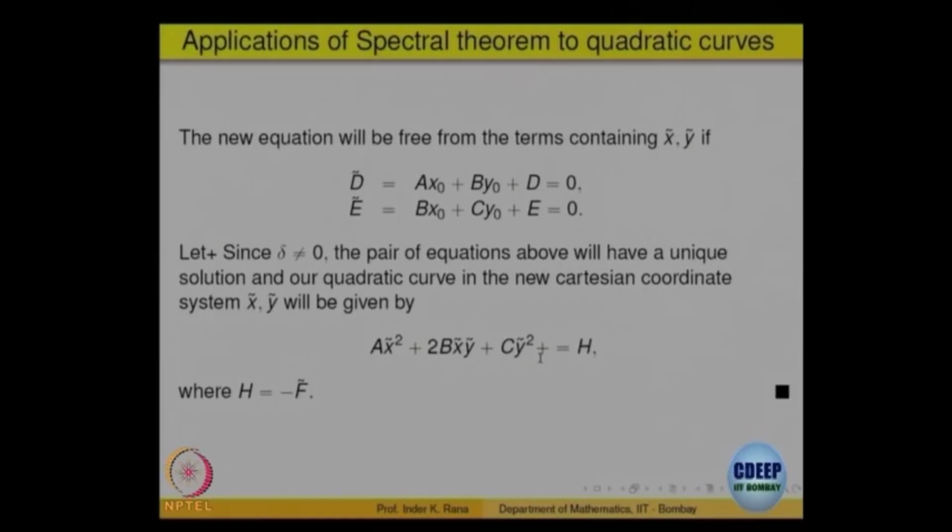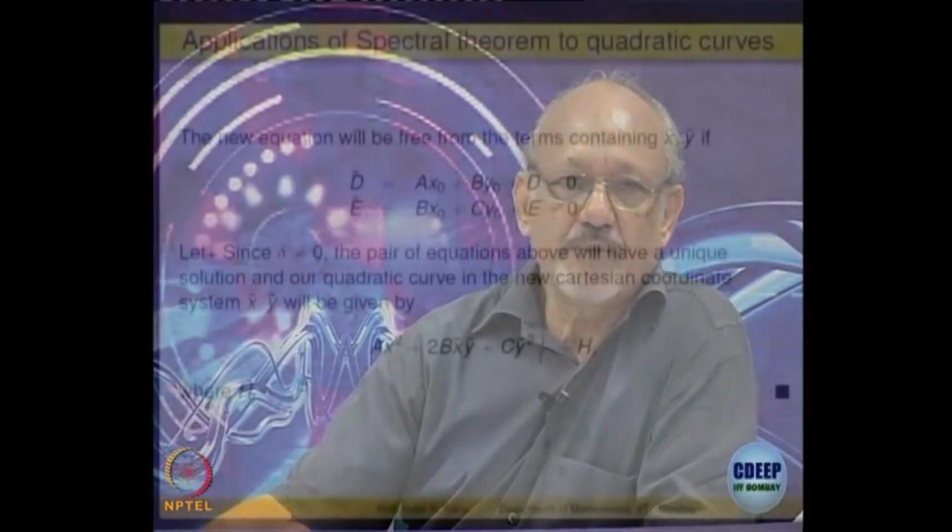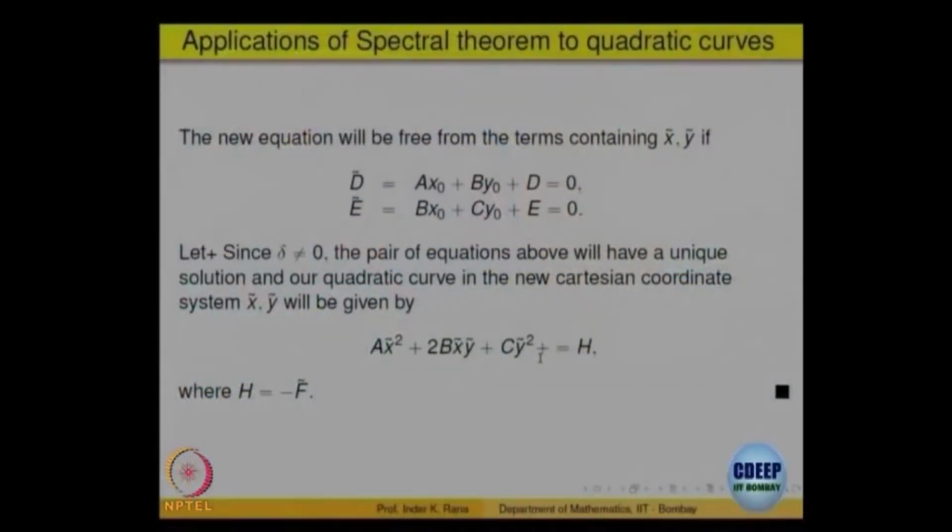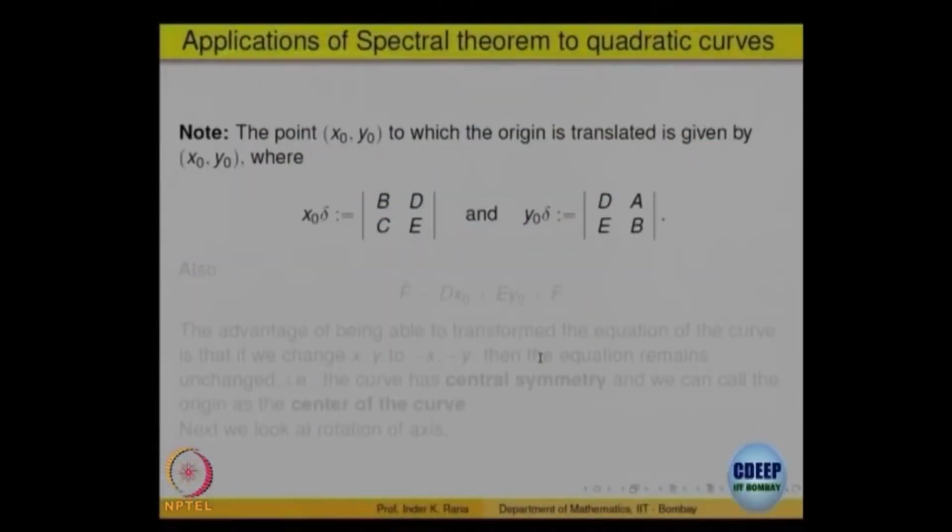That is what we normally do in school also, whenever you want to solve some problem in coordinate geometry, you say let us assume the origin is here. That is very common. Why is that done? Because something becomes simpler, some things vanish, and computations are simpler. So the first thing it does is that by a shift of origin you can bring your quadratic curve to canonical form. So that is your x0, delta, and f is given by this.